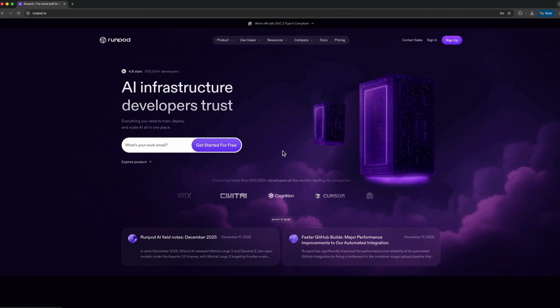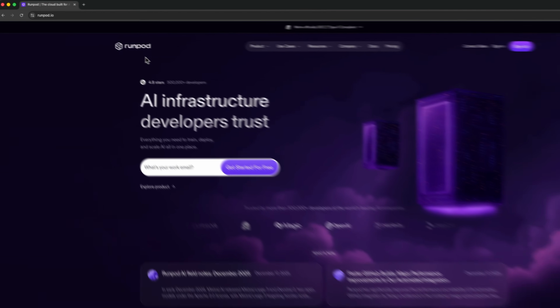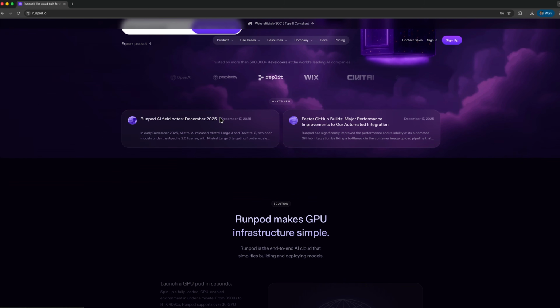Mates, RunPod is a cloud platform designed for developers who need serious AI power without the headaches of local hardware. It's a complete infrastructure for training and deploying models at scale. You can spin up personal GPU pods, launch instant clusters for heavy workloads, or use serverless endpoints to handle traffic automatically. Everything runs straight from your browser, fast and hassle-free. Here you can experiment with code in a Jupyter notebook or run apps that scale automatically to thousands of users.